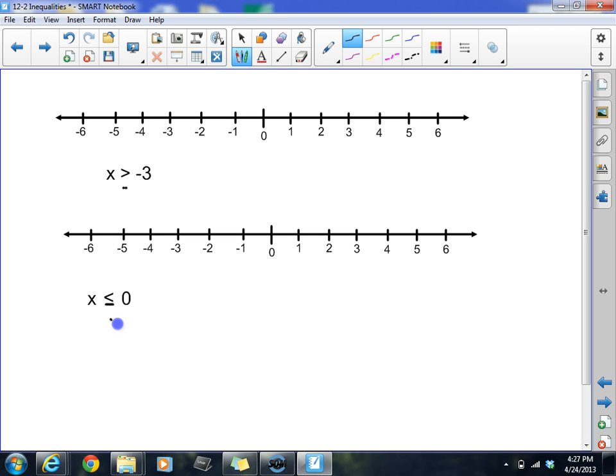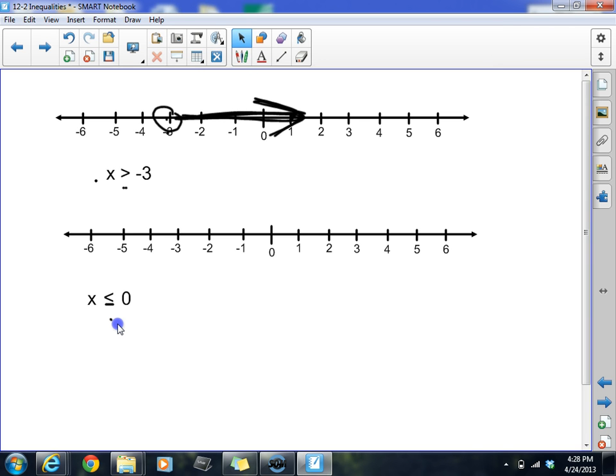For example, x is greater than negative 3. So I find negative 3, but it cannot be negative 3. So I'm going to circle it and then put my arrow there. X is greater than negative 3. It cannot include negative 3, so that's why I put an open circle, but it can be anything bigger than negative 3. So my line symbolizes right here negative 3. I'm going to do this in red to make sure it shows up a little better. There we go.